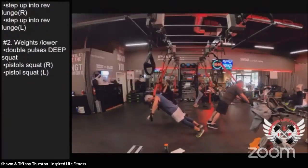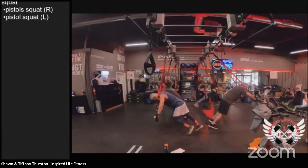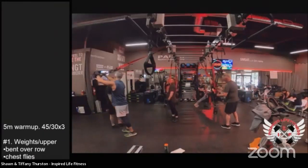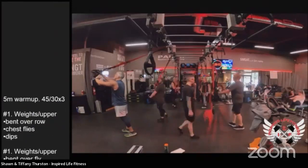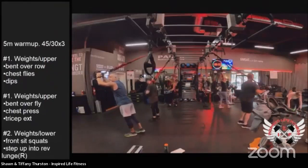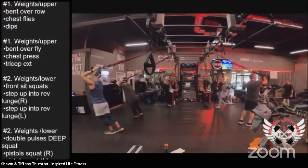Yes. There you go. Nice. Recover. Awesome job, team. Awesome job. Bottom of that first round, team. Bottom of that first round. Got those tricep extensions and dips, team. Tricep extensions and dips in 10.